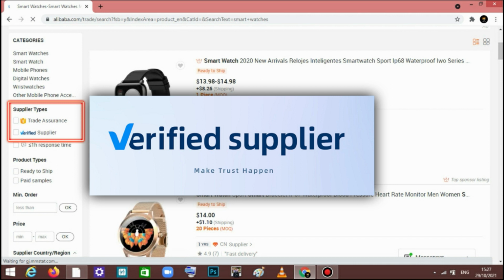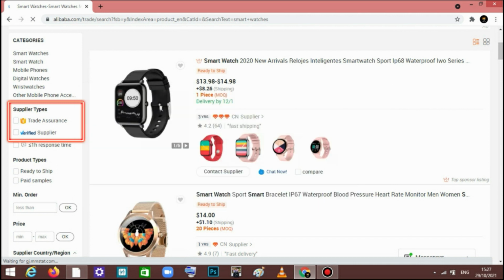A verified supplier is a supplier that is verified by the Alibaba.com audit team. Actually, most of the suppliers on Alibaba.com are manufacturers, so Alibaba sends a team to their manufacturing unit to verify them. The audit team checks each and everything in the production unit, like how big the factory is, what kind of machines they have, how many employees are working there, how much covered area they have, what they are producing, and how much production capacity they have. So after a very tough audit they get a verified tag. So I recommend always buy products from a verified supplier.